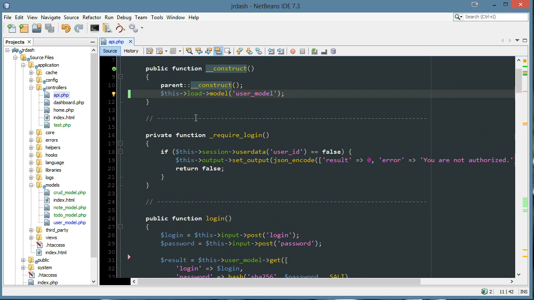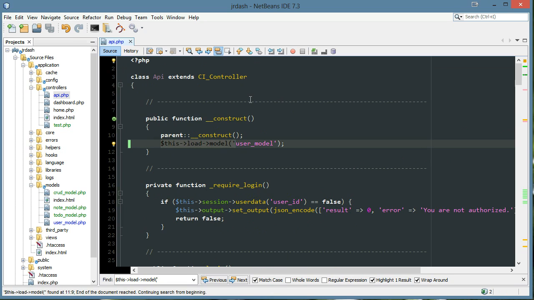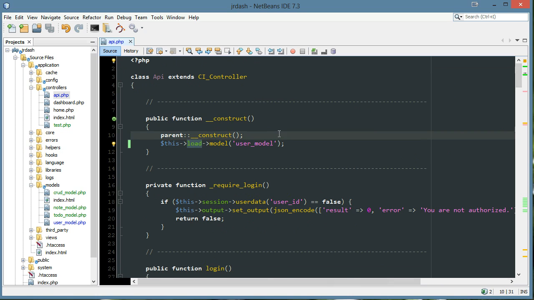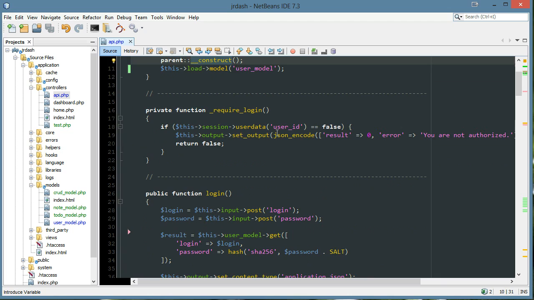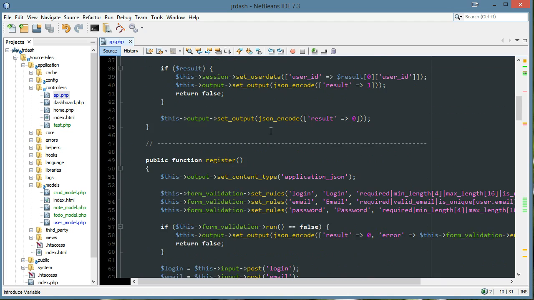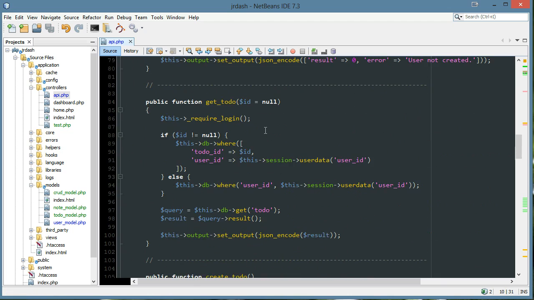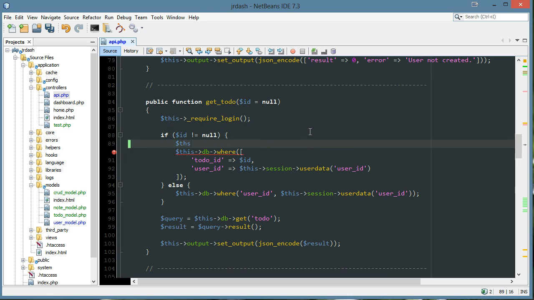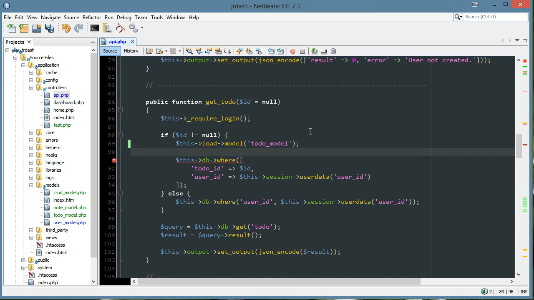And I'll go down a little bit. Let's make sure we're not loading this anywhere else. So let's see where we can, okay, it's only one place. You might not have to do that, but I kind of prefer it that way. It's just a little file. So if we go down a little ways, we get to do, and here's where the fun starts. So we want to load our to-do model. This load model, to-do model. And I'll go ahead and say this to-do model get.